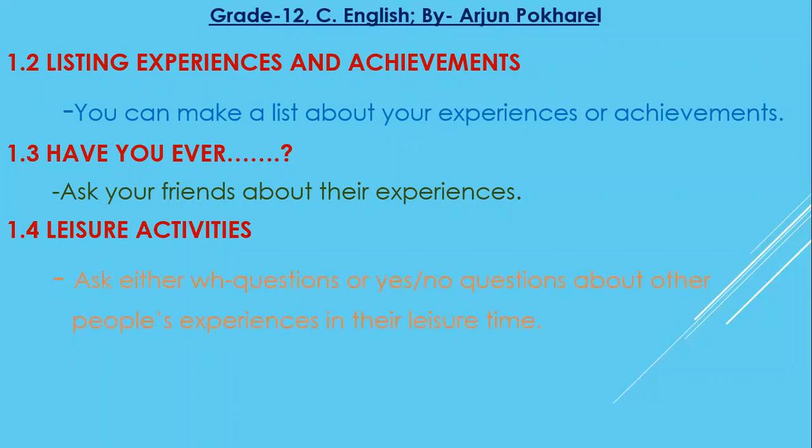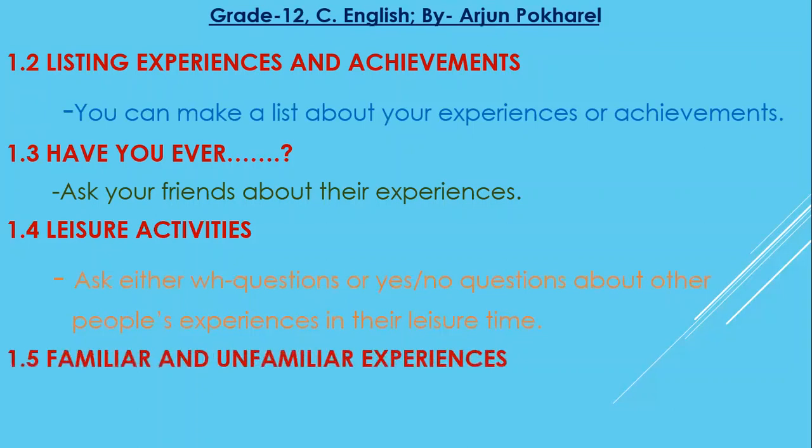In your leisure activities, you ask either WH questions or yes/no questions about other people's experiences in their leisure time. What do they do in their leisure time? You have to ask a WH question or a yes/no question about their leisure time. That was 1.4. In 1.5, you can get their familiar and unfamiliar experiences.